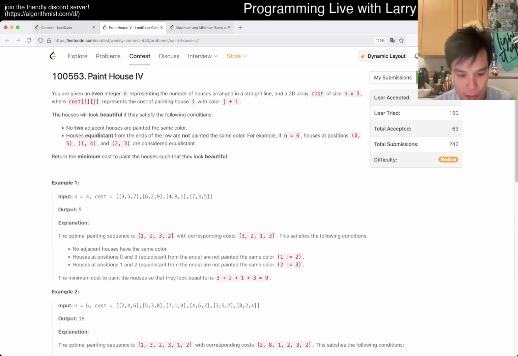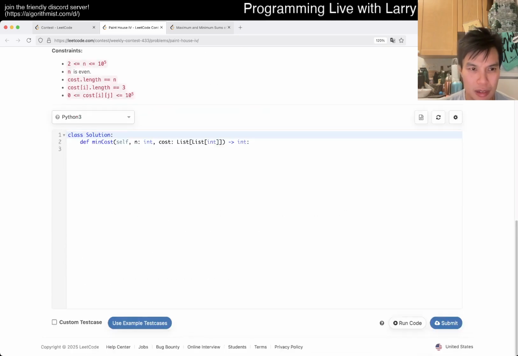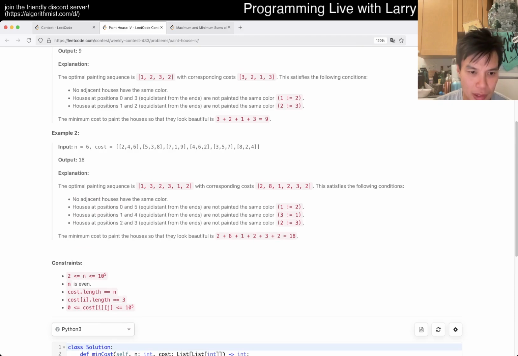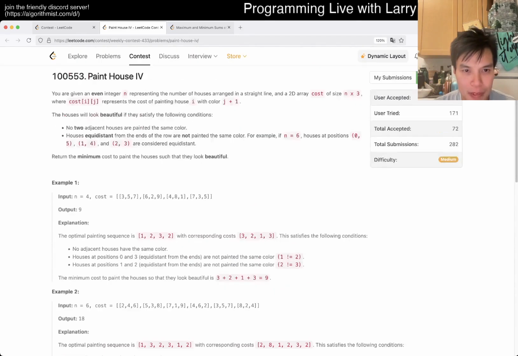Q3. We have 72 people already, so even integer 2D cost of n times 3, cost of painting house i and j plus 1 satisfy the following condition. No painting house equal distance from the end of the road, so n is equal to 6 houses at 0, 5, 1, and 4 consider equal distance. Huh. What does this even mean? N is 10 to the 5th again. I wish their bounds were a little bit less intense, because that's kind of scary. There's just no way to know. But okay, I'm not really understanding this problem yet.